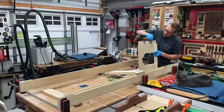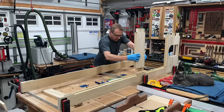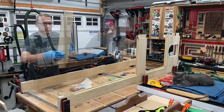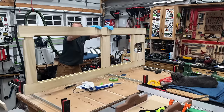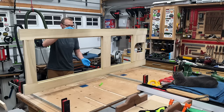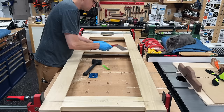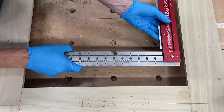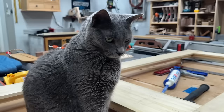Because this wood was probably pretty thirsty, I didn't want to use regular PVA glue and fight the clock — TotalBoat baby. I'm using some TotalBoat Thixo for that extra open time to ensure Jerry doesn't go crazy with stress during this glue-up. If I'd been using standard PVA it probably would have been starting to skin over by now, but with the epoxy still nice and fluid, everything came together pain and stress free. Then we could get it in the clamps and let it dry overnight. Let's make sure everything came together square — these huge mortise and tenons are basically self-squaring, and as you can see it's pretty much perfect.